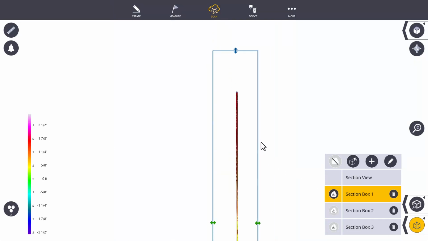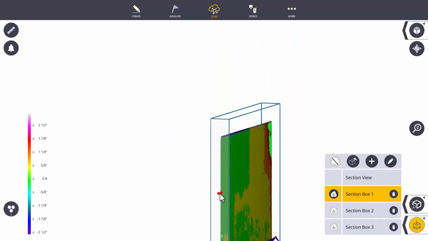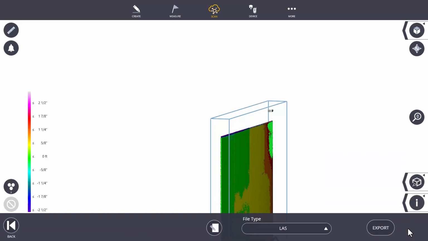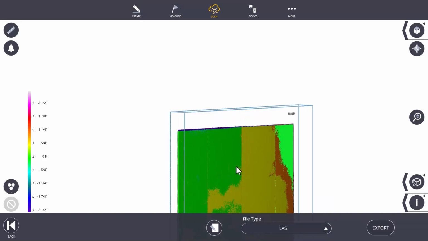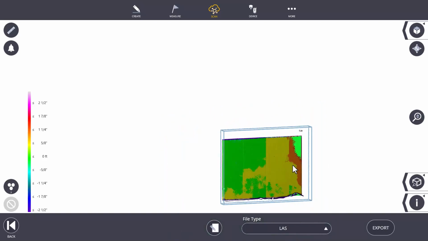So with that, if I wanted to, I could share the scan inspection. I can actually export with those colors as an E57 or LAS that can then be brought into AutoCAD or Revit to give, if I'm the GC, to the wall contractor to show essentially the exact as-built points of the wall.